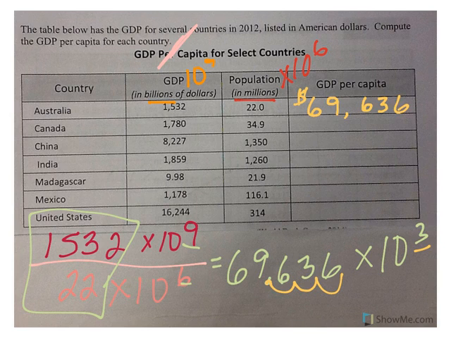So for Australia, the GDP per capita is $69,636. What that means is that every person, because per capita means per person, every person in Australia produces $69,636 worth of goods every year. That's a lot. That's a high GDP per capita, but that's Australia. So I want you, doing this concept, GDP divided by the population, to fill out the rest of the table. After you have it done, hit pause and finish that. Then come back, and the next screen has all the answers so that you can see if you did it right. And I show the work. So hit pause, try them, and then continue on.